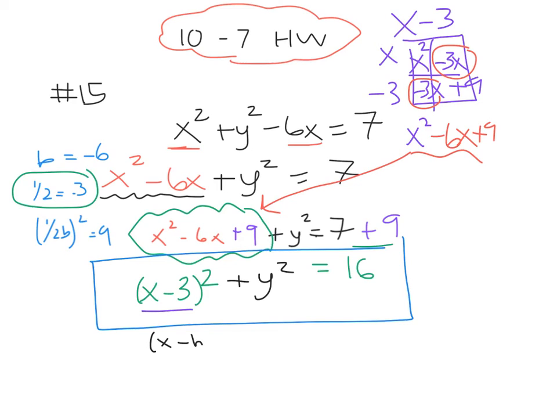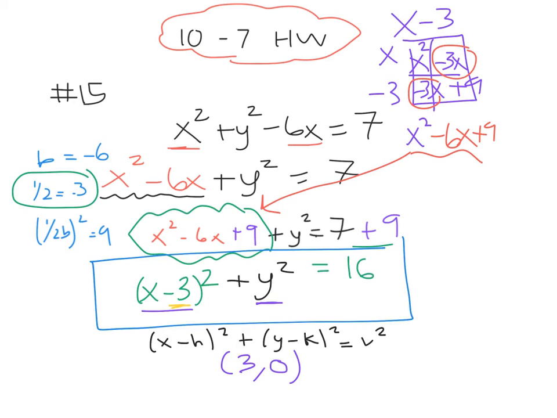So here's your standard form of a circle: x minus h squared plus y minus k squared equals r squared. So my center is going to be positive 3. The minus is from your formula, so in your equation right here, it looks a little bit like a negative 3, but it's actually a positive 3 because the minus is from your formula. Now for the y, you might be wondering there's no parentheses. That means it's a 0. So the center of your circle is at 3, 0.